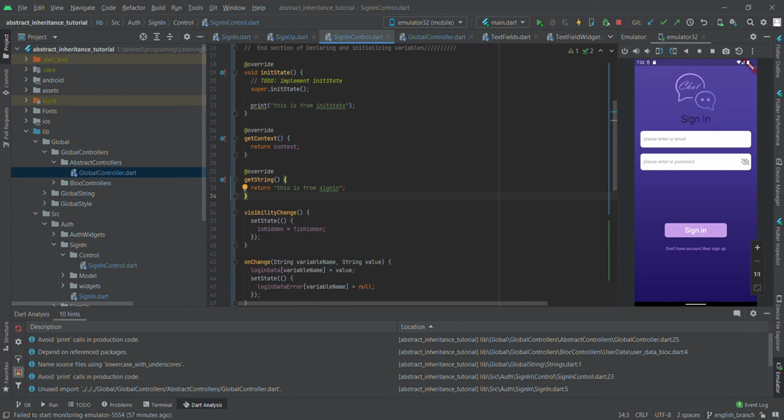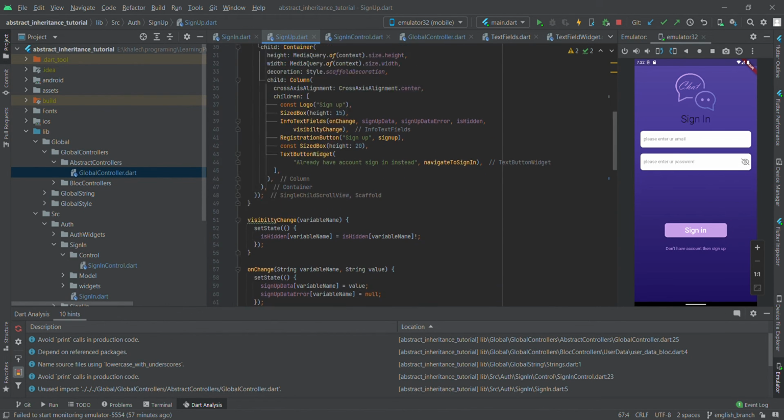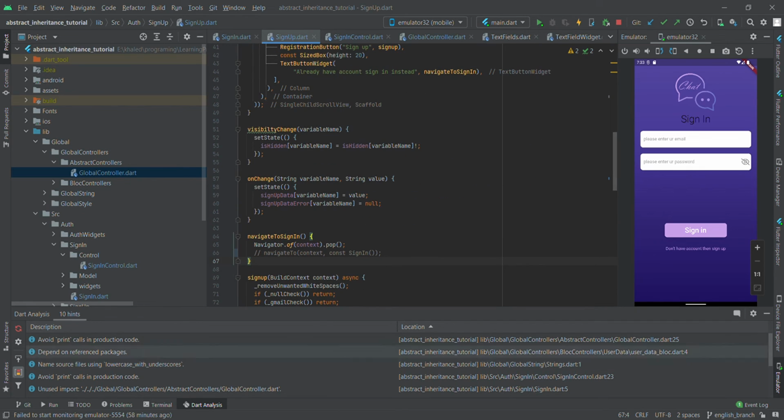Okay, so now to prove that this is only from the sign in, and if I override it elsewhere in another class, it will work as a different overridden function, I will show you the same thing in the sign up screen. This is like the previous example, it's a sign up state which extends a sign up state with initialized variables and with functions.